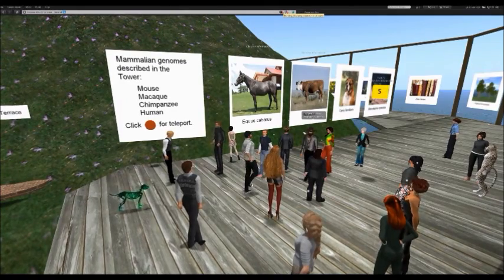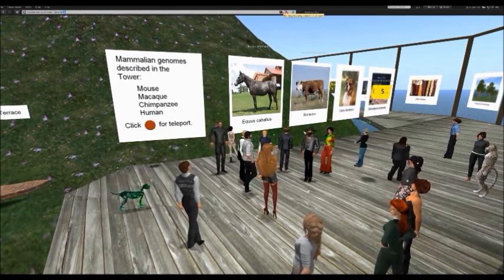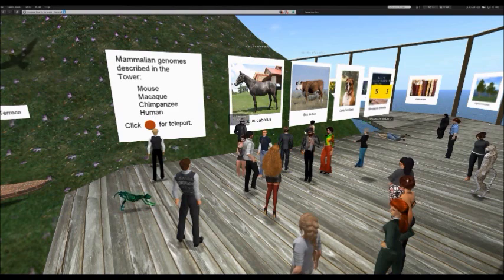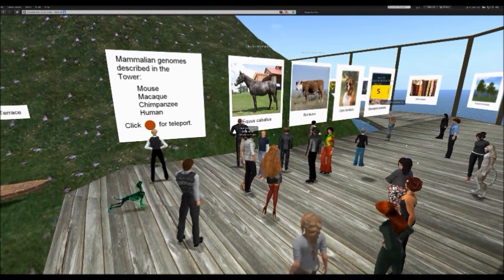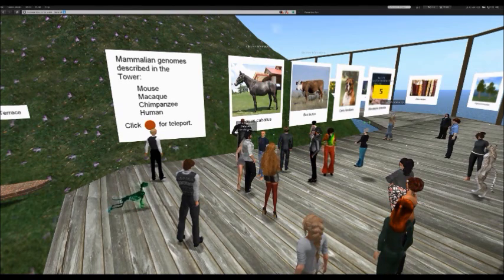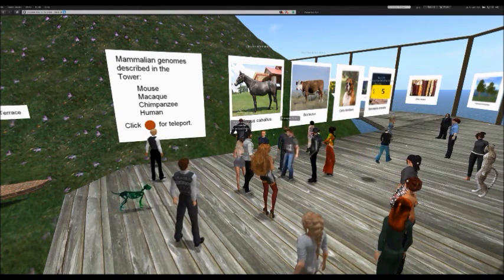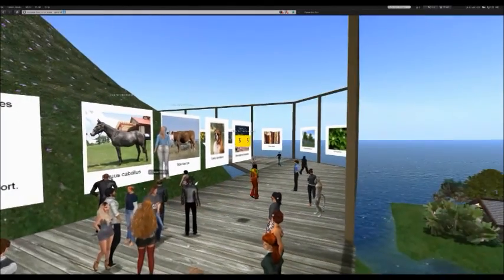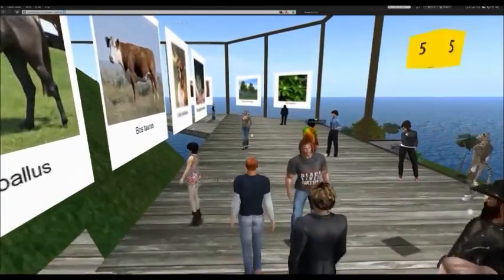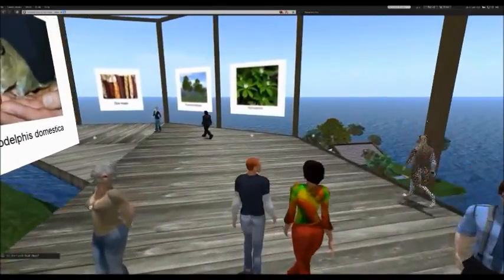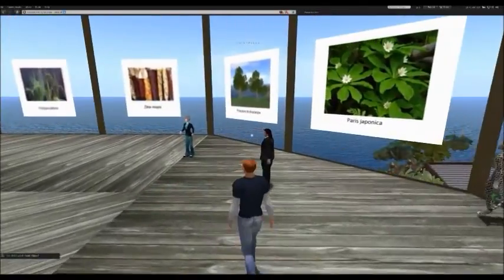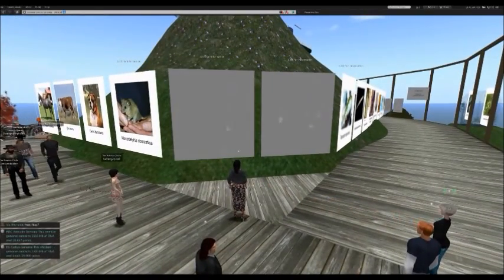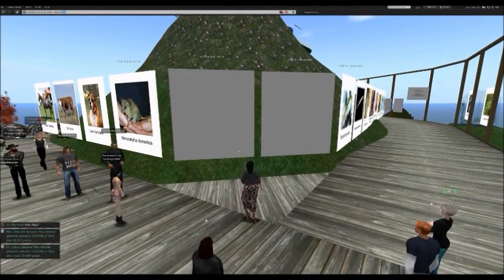This boardwalk gives some of the many genomes that have been sequenced for different eukaryotes. And most of the genomes are some of the reference organisms that were first sequenced, like horses, cows, dogs, possums. Some of them are organisms that have been more recently sequenced, like this Komodo dragon here. The Komodo genome was sequenced a year or so ago. And if you click on these, you get information about the genome.